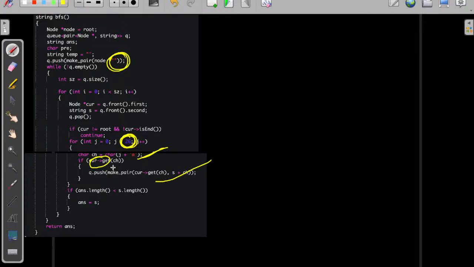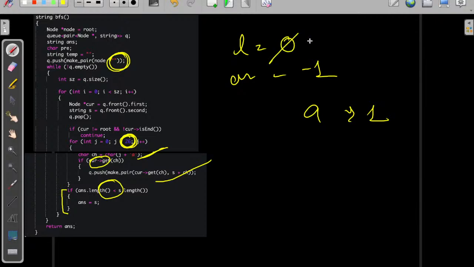After pushing it to the queue, if we have a greater length, initially length is 0 and answer is suppose -1. If we have got a greater length, suppose we have a where the length is 1, we would update the length to 1 and the answer as a itself. So we can say that answer is a and length is 1.